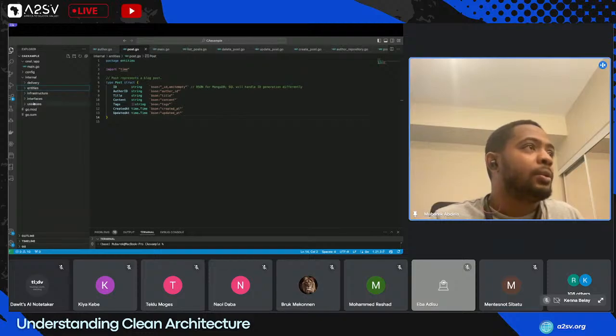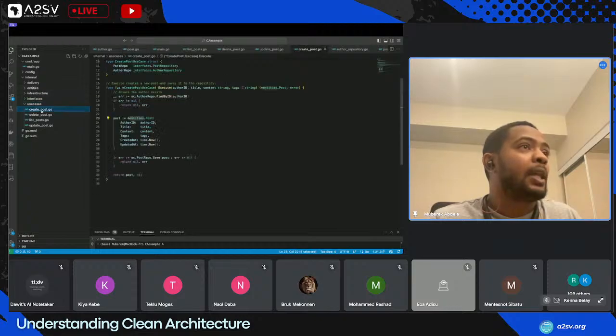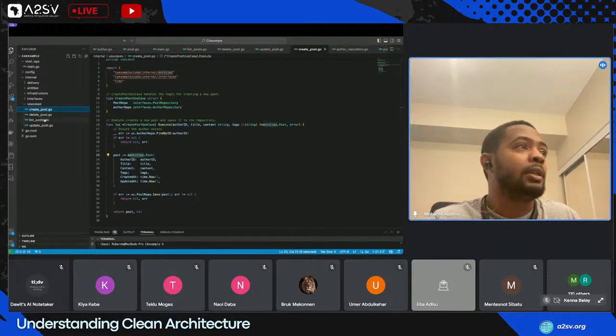And so we have the use cases layer, where it interacts with the entities and achieves certain objectives, which could be to create a post, delete a post, list posts, or update a post. These are use cases. To achieve these, you interact with the entities, and you also use an interface to interact with the infrastructure layer.